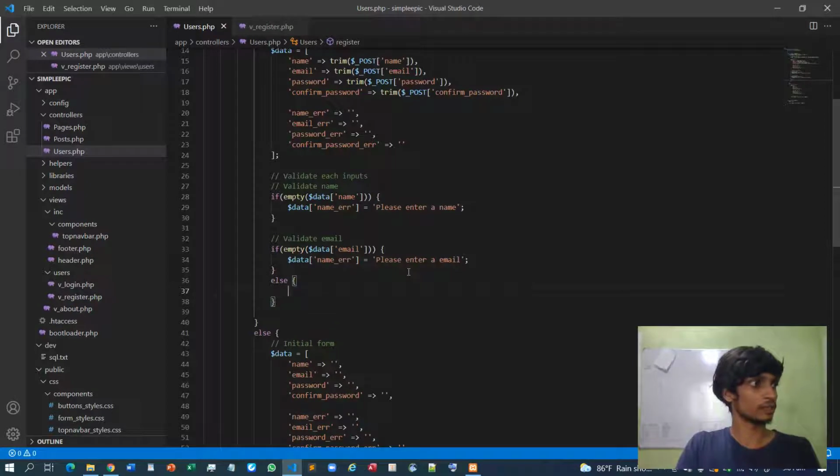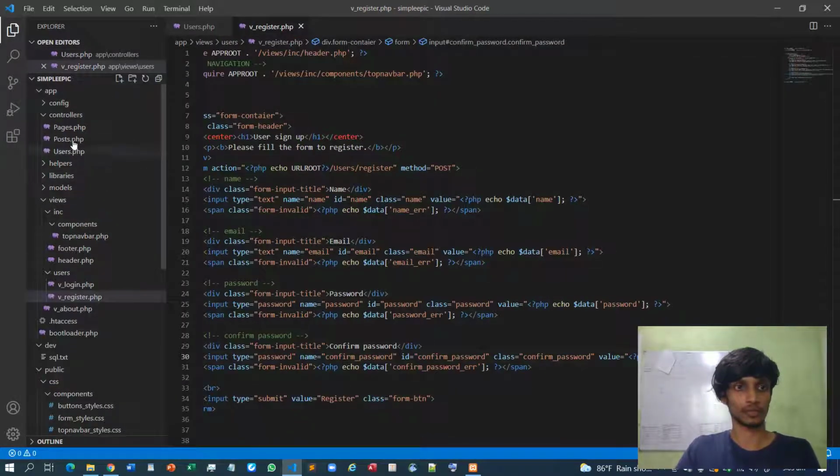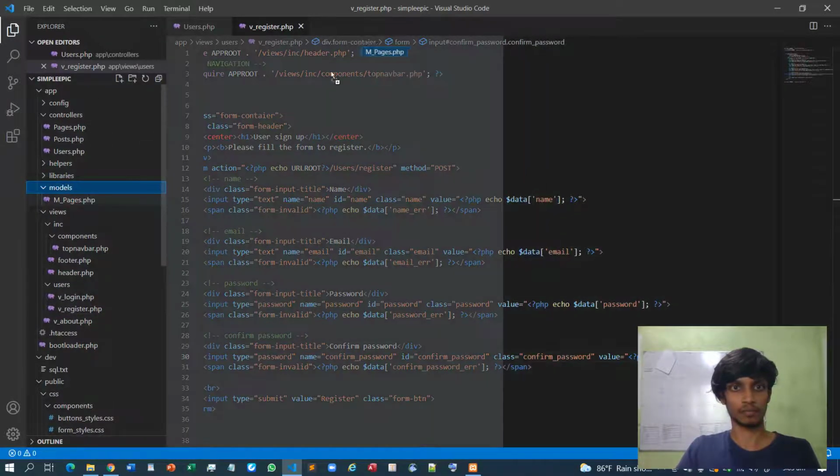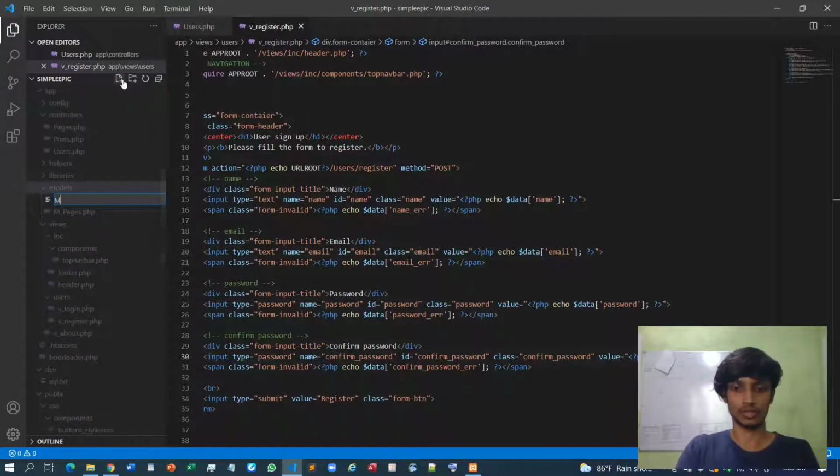So basically we will check email is already registered or not. So how can I do that? I need to create a query, right? SQL query. So go to your model, sorry, I have to create a new model, musers.php.